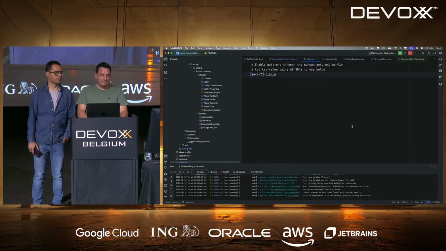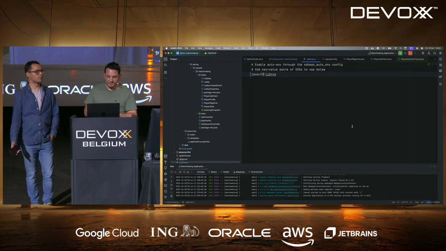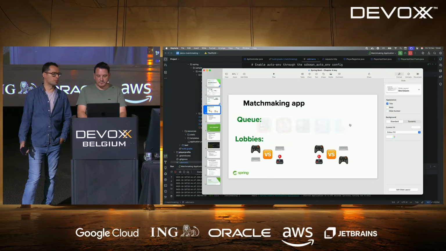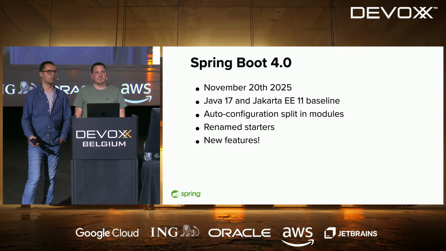All right. So now we have that, and we'd like to upgrade to Spring Boot 4. Before that, we were just not updating our app. We want to have a quick look at the migration guides that are being written. We already have a lot of content, like release notes and so on.